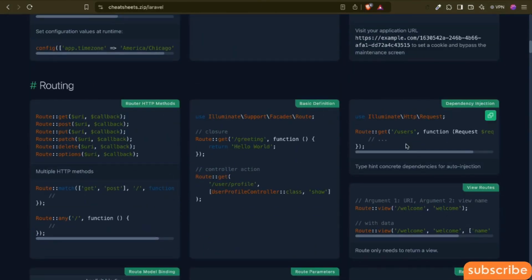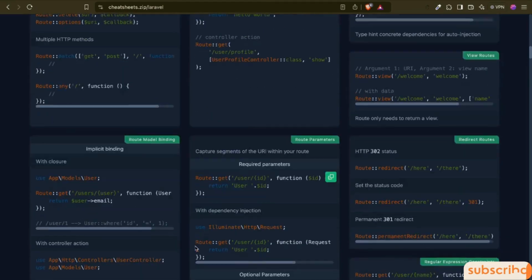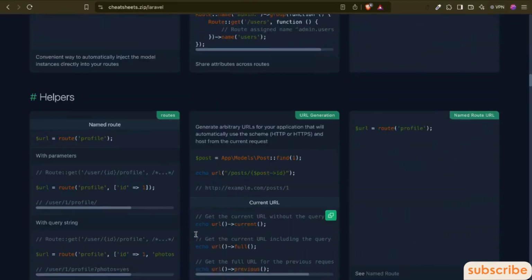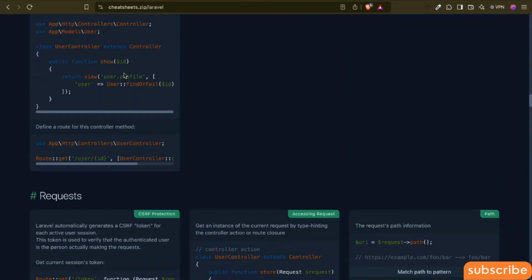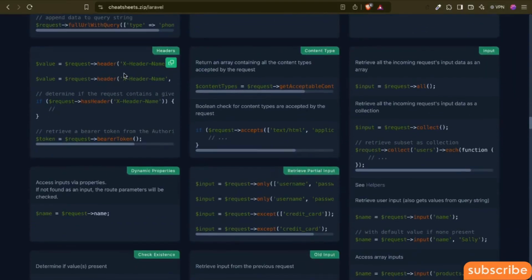Routing with definition, dependency, how we can inject view routes, everything is here. So it will obviously help you in learning and in just revising things.